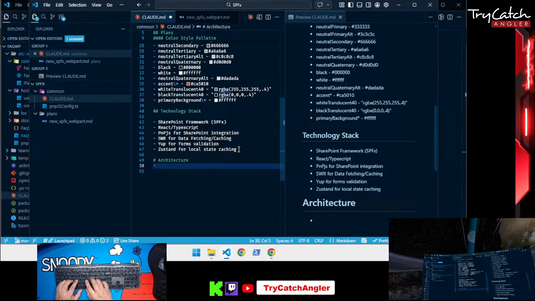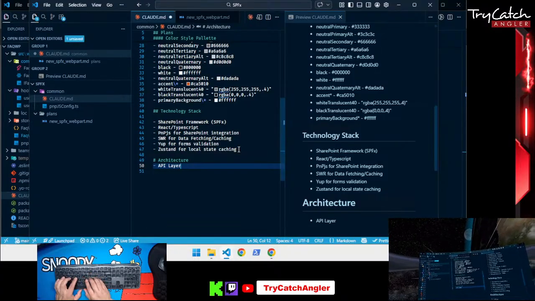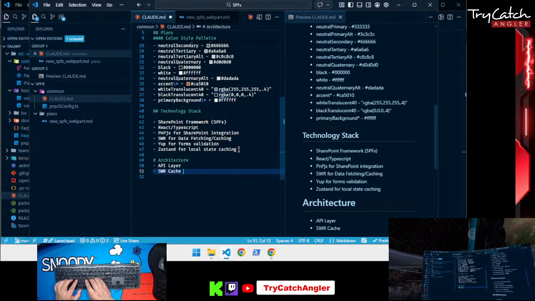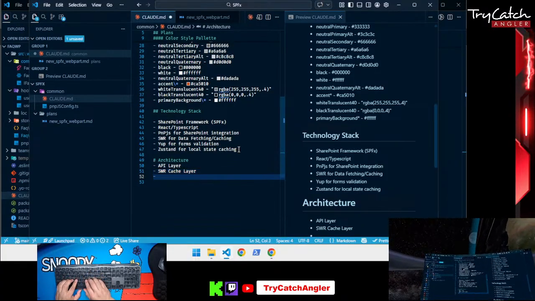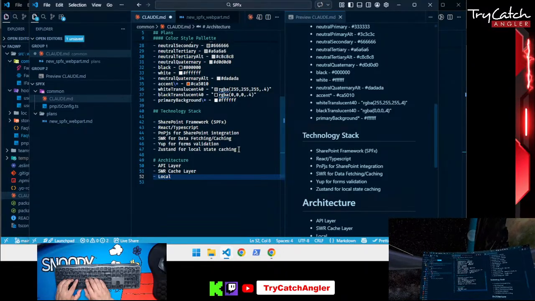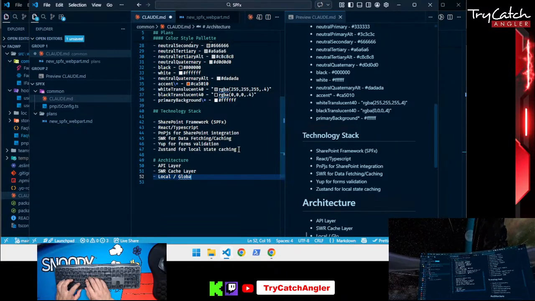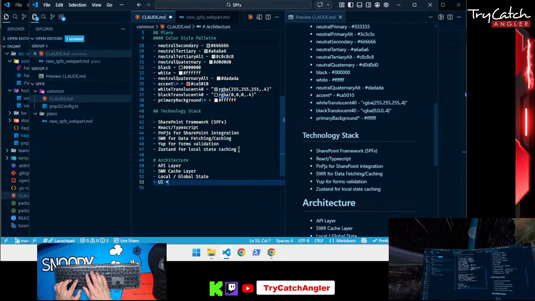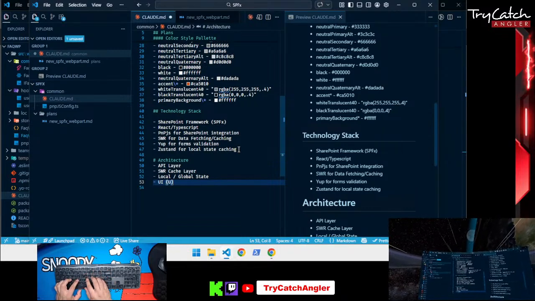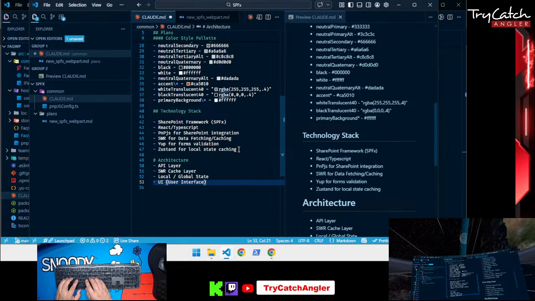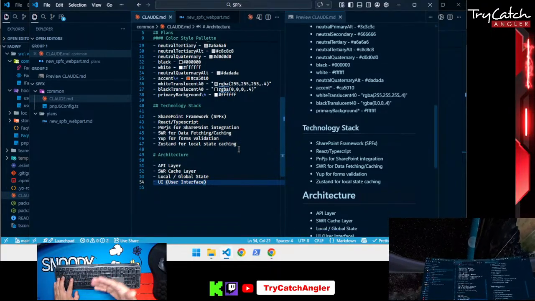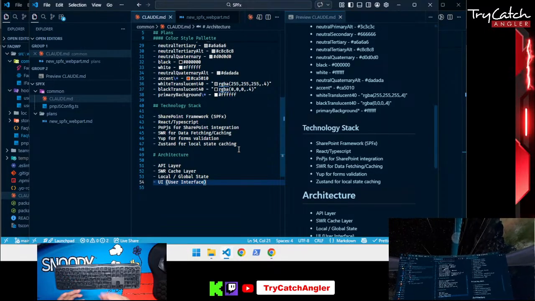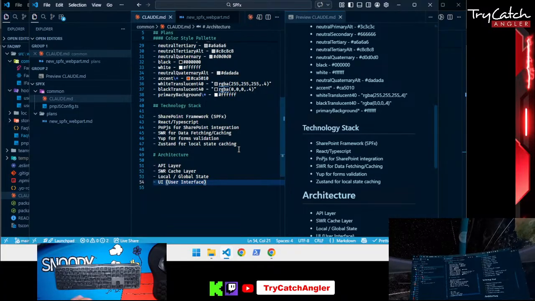The architecture is: you're going to have your API layer, then after the API layer, your SWR cache layer, then your local/global state, and then finally the user interface. This is the way I recommend that you always handle building web parts.